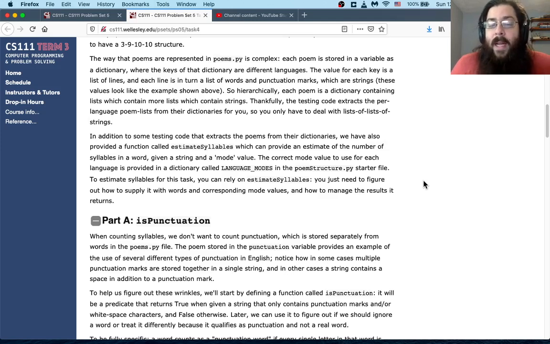You give it an estimation mode, which is a different kind of string. And the language modes dictionary will tell you, for the language English, here's the string that we use to estimate syllables in that language. That's because there are different languages, like, say, English and Scots, that use basically the same mode for estimating syllables.